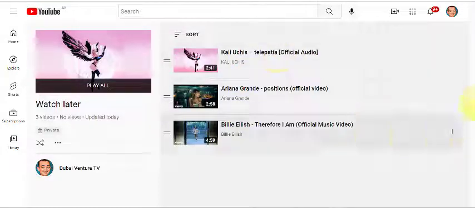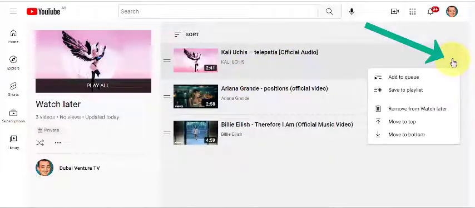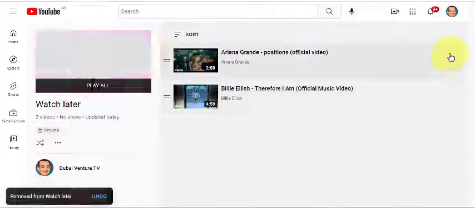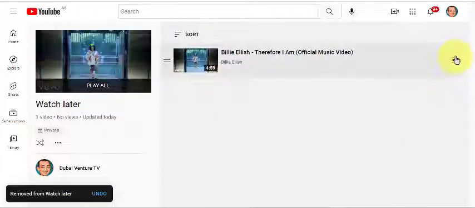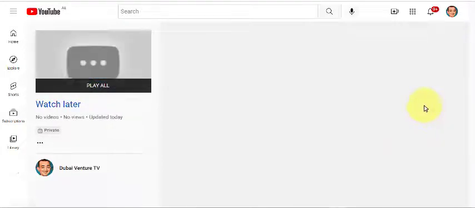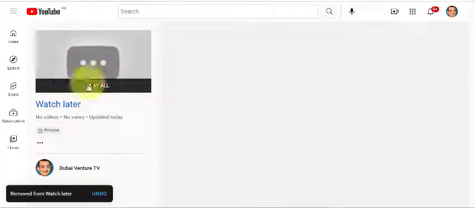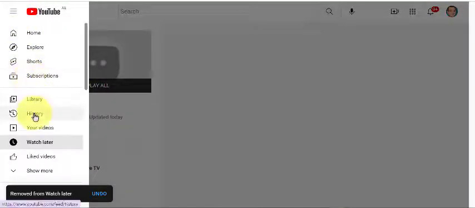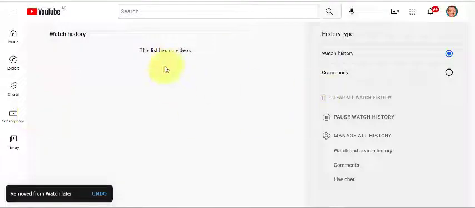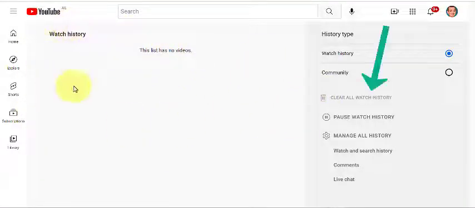So, what we will do, we have to remove that by clicking these three dots here sa right side ng video. So remove from watch later, click and remove from watch later. Now you can see that nothing is here sa ating watch later. Also, if you have to check, go to your history and then kung mayroong videos man dito, you can clear watch history here also para maalis yung mga existing na videos dito.